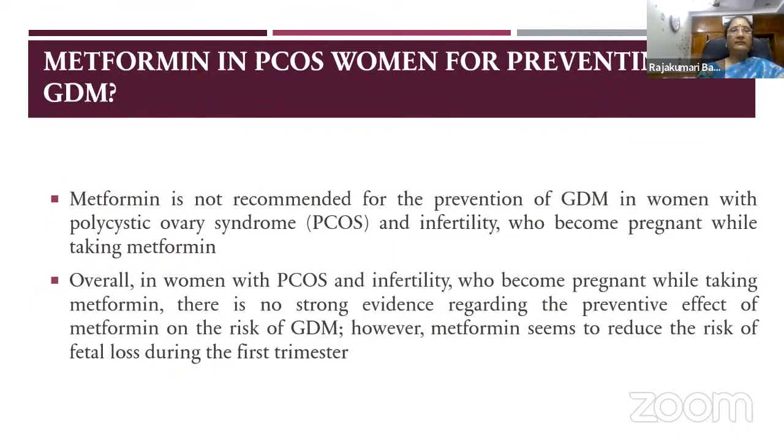Metformin in PCOS women for preventing GDM. There are a lot of studies, but there is no strong recommendation or strong evidence that it has a preventive effect on GDM. However, when using metformin in a PCOS patient who becomes pregnant, we can continue metformin in the first trimester to prevent first trimester losses.